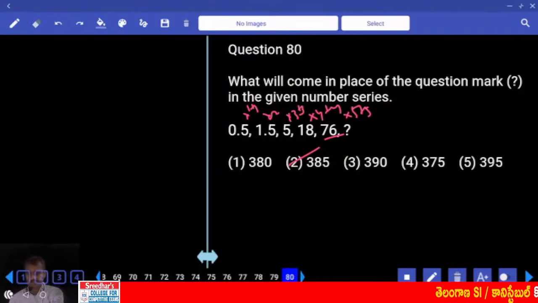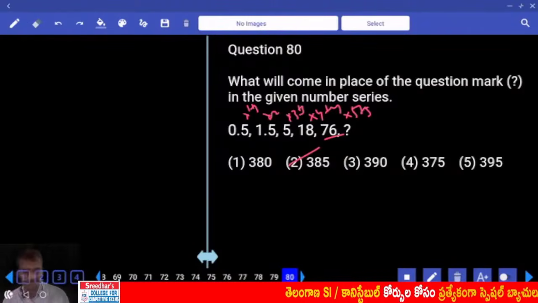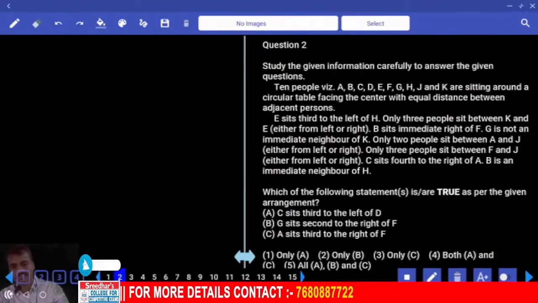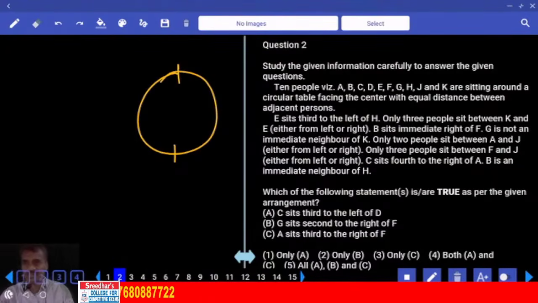Now this is about paper number 39, RRB clerk prelim. Then PO prelim. First priority. PO prelim. Clear? All the persons are facing towards the center. Even number. You can work out. Now 4 here, 4 here.